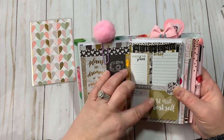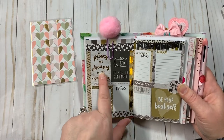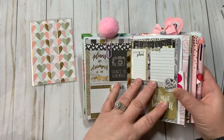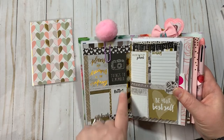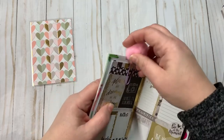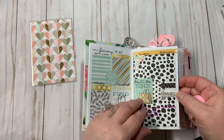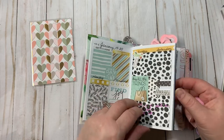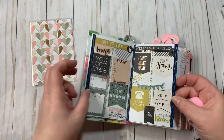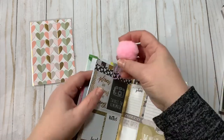Here is this layout — it's more traditional. I kept with the block format since this is a Recollections insert. Here are some of the other ones I've done since I started. That one is probably my favorite — the Reset Girl one — and then there are the others.